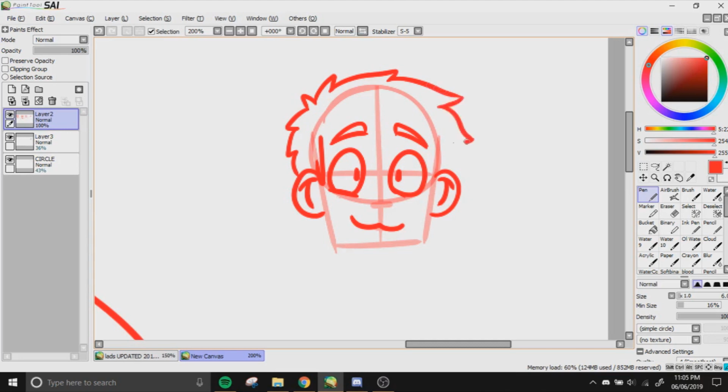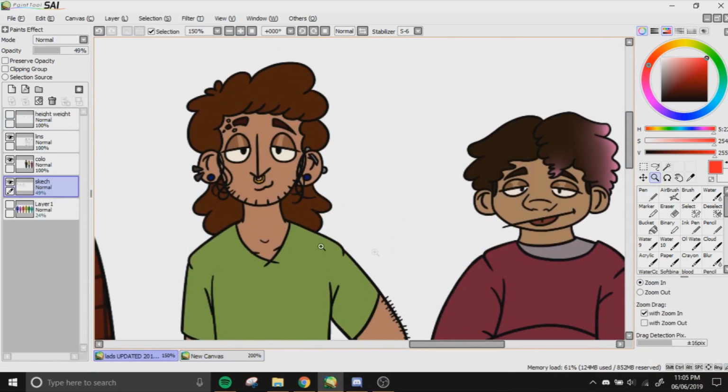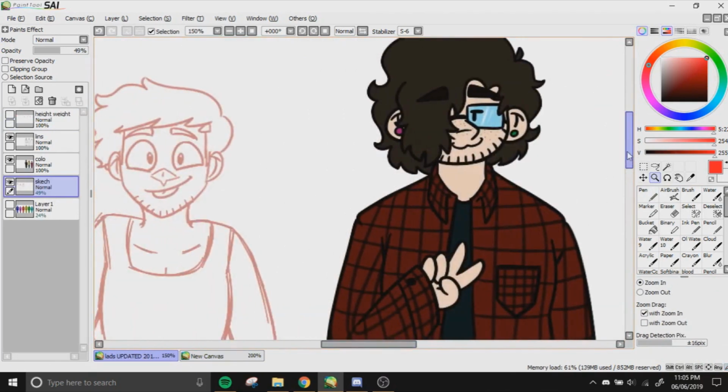And with hair as well, I really like drawing on high stabilizers. Because if I draw my hair like this, that looks choppy. Whereas if I draw my hair like this, it flows a lot better. And I like having my hair be all sort of flicky. Either that or I like to just do it like that. Again, Jeff and Atlas are prime examples of this, whereas Chris is a very good example of it being flicky.